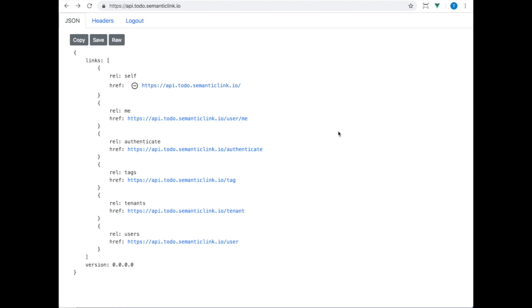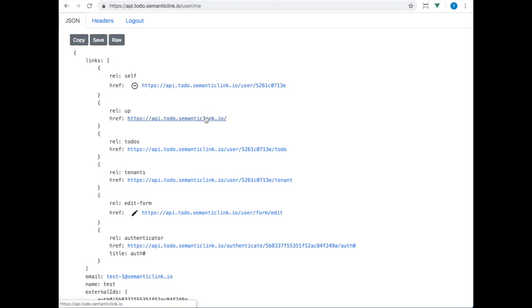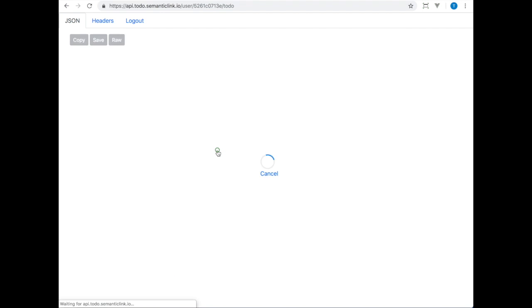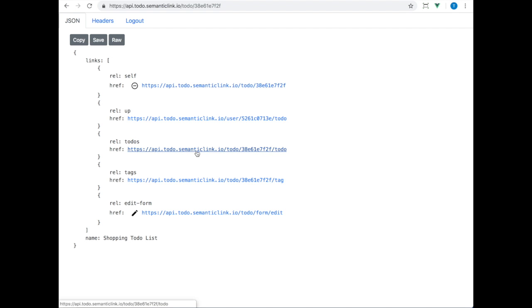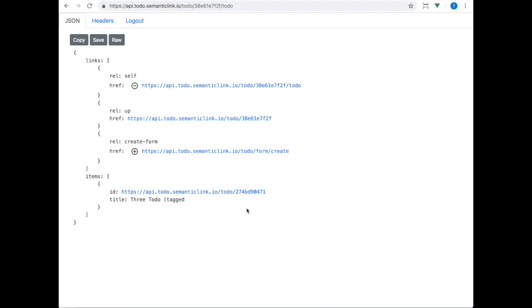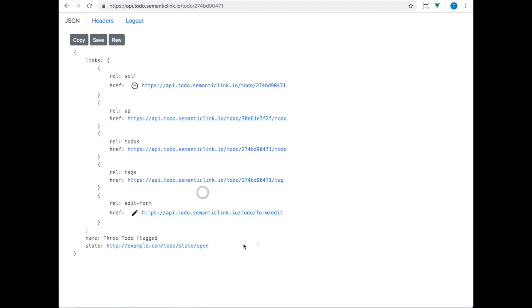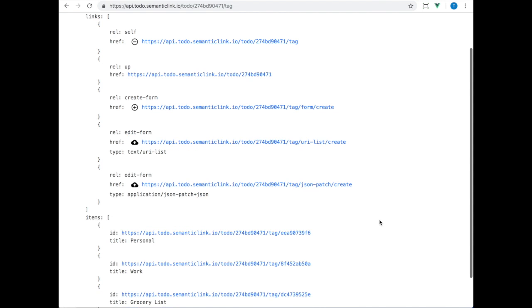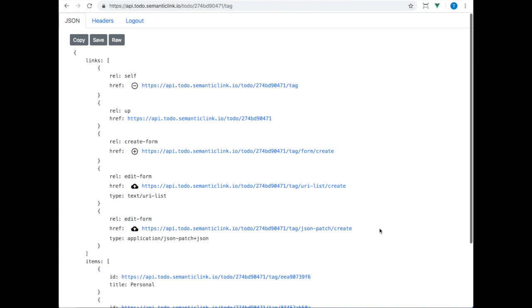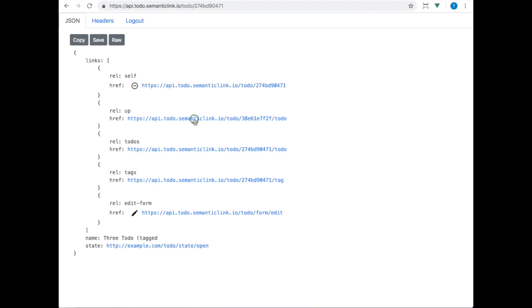So back at the API, it traverses the me link, then went into to-dos to find how many lists. We've got one list. And in the list, we've got two further recursive to-dos on our shopping list. Our shopping list now currently only has one item because we deleted the others. And here is our tagged list. And in this case, the user interface, the rich one, didn't know anything about tags. So it just can ignore any of that information.